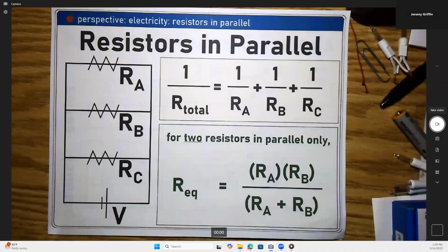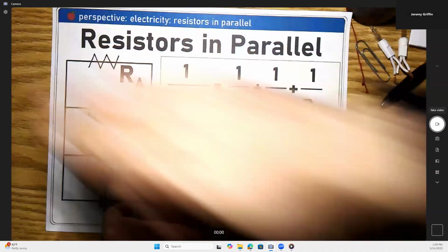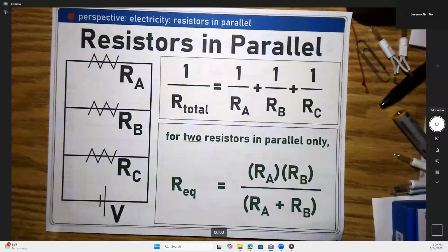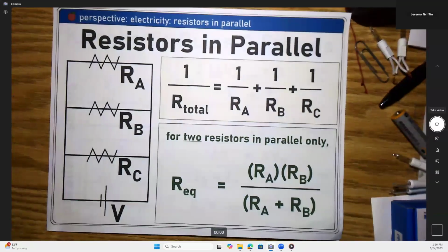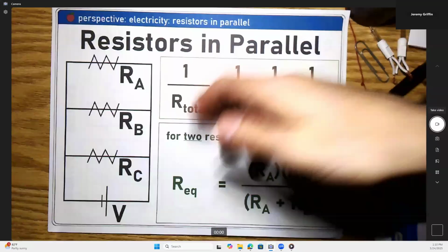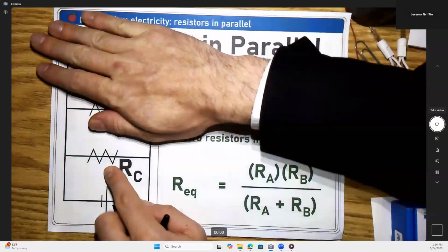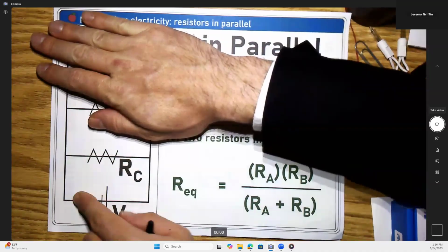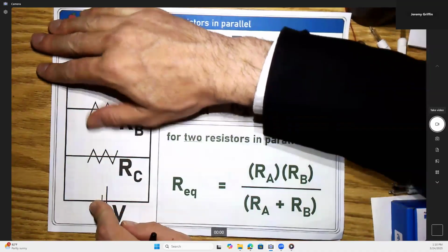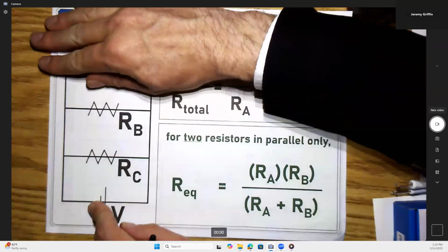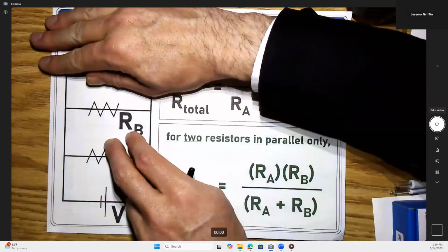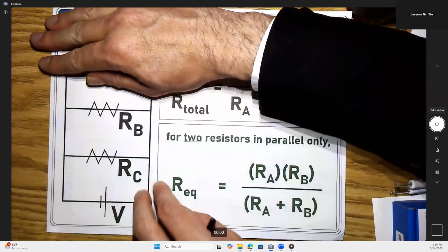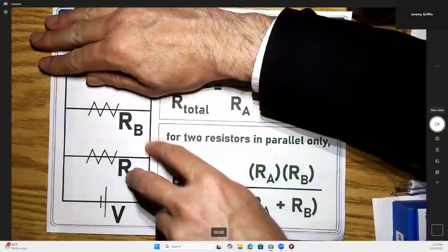How? Like here, just suppose each one's 1 ohm. Let's stick to his numbers, right? If that's 1 ohm right there, it's like one traffic light, and the cars drive around. There's only one traffic light. And now the town's going to open up a new street, another street with a new traffic light. That's more traffic lights, isn't it? But does that make it easier or more difficult to drive around town?